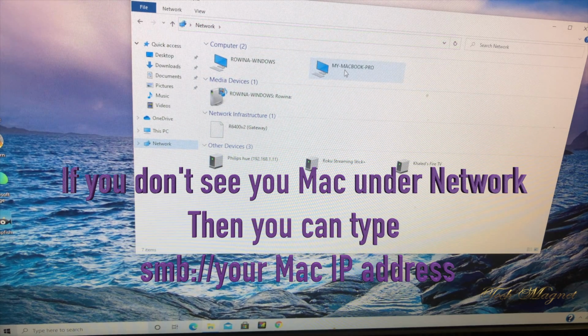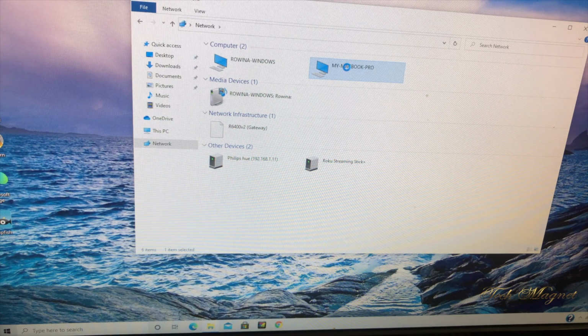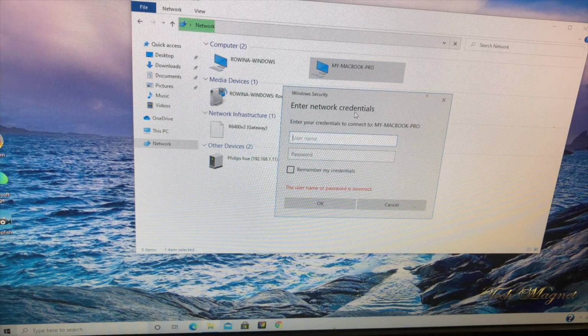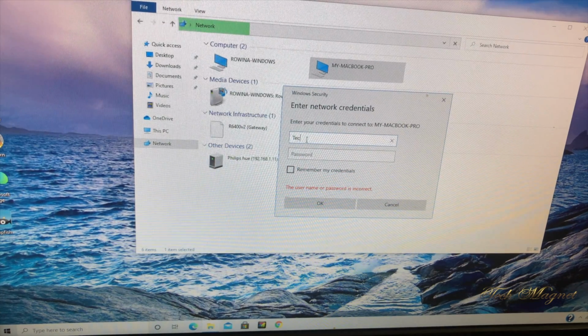Here's my MacBook Pro. Okay, so here it's asking us, so we'll enter tech magnet and then the password.